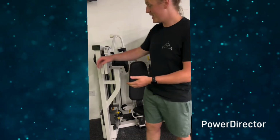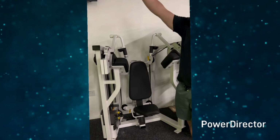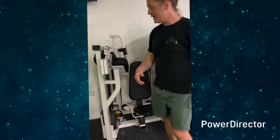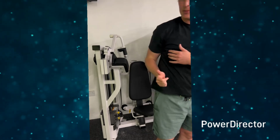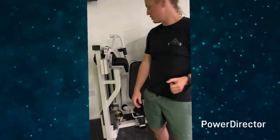Next up, we have the Nautilus tricep extension, okay? Now, a little bit different to the other tricep extensions we've got. It's going to put you in a slightly higher position. You might get a slightly deeper stretch. Some people find it a little bit nicer on the elbows. Some people find it worse on the elbows. Personal preference. Gives you another option to smash those triceps.